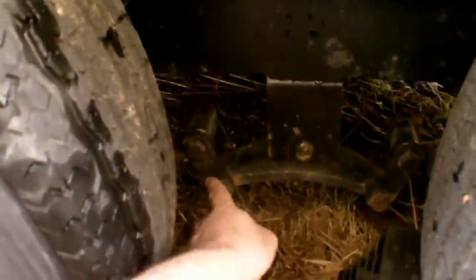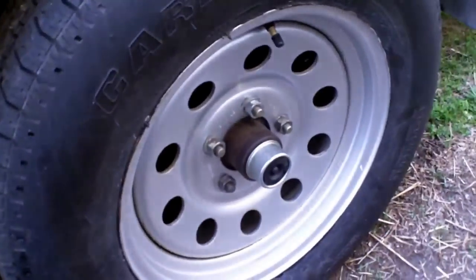Here are the spring shackles. There are bushings on either end of the springs and an equalizer — they all have nylon bushings which are wearable parts. If you look at the top or bottom of the trailer and see a gap, those bushings are probably worn through and starting to take out the shackles. I went ahead and put new ones in because I wanted to inspect everything. There was a little wear, and new bushings were only about $6 for all of them — just a couple hours of labor.